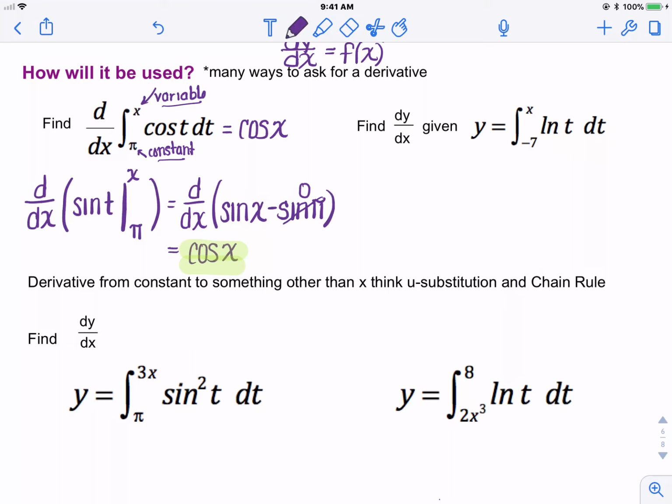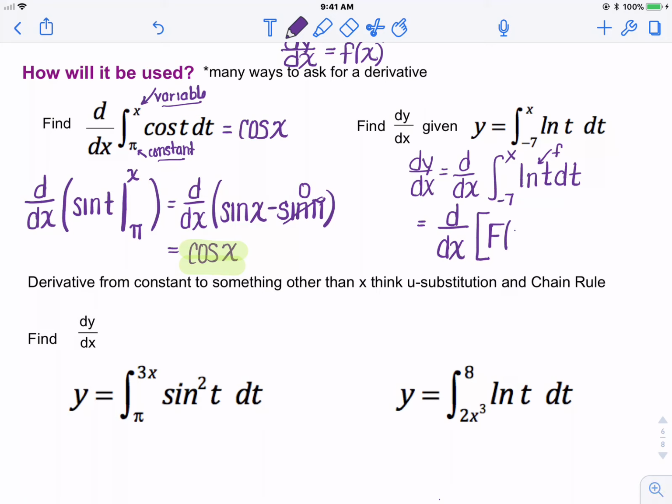Agreed. So when we go to take the derivatives, we're going to take dy dx on that side. We're going to have to take the derivative on this side then of that from -7 to x of the natural log of t dt. And what it's telling us is when I go to evaluate the antiderivative for natural log of t, again doing this the long way, it's going to be some function I can call uppercase F. Okay, so if this is little f, then its antiderivative would be uppercase F, and I would evaluate that from x minus what happens when -7 goes in.